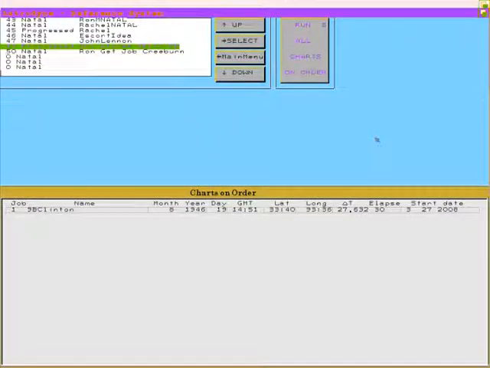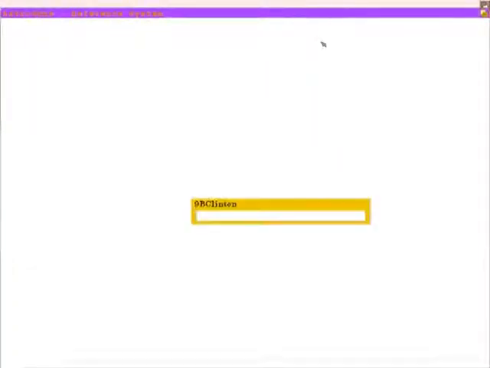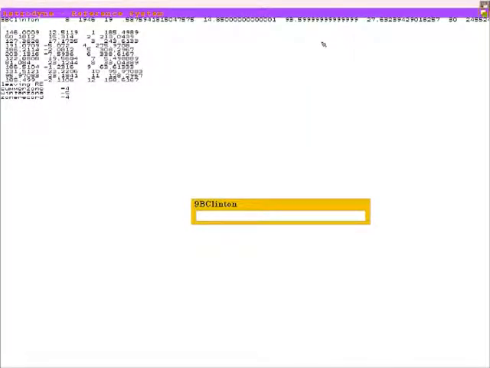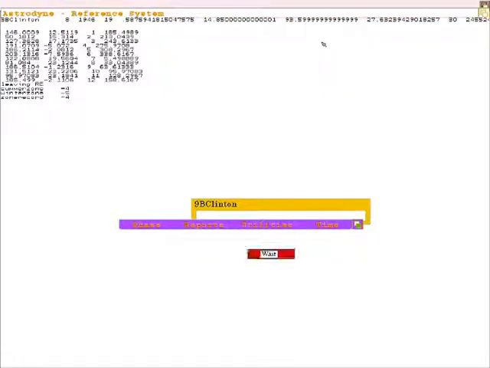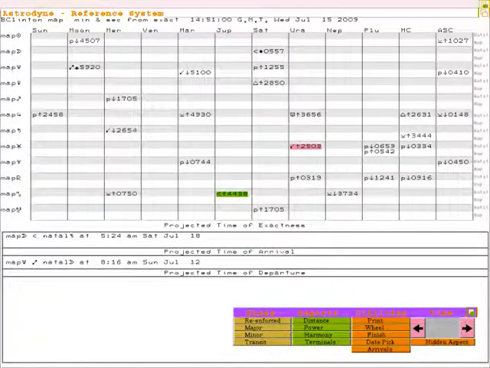Then, click on the button marked Run All Charts on Order, and in just a second or two, you are viewing the opening page of the progressed report. The opening page is the major progressed aspect grid for distance from perfect, major distance. And in the lower corner you also see the control console.